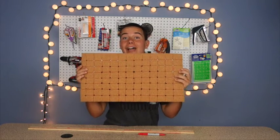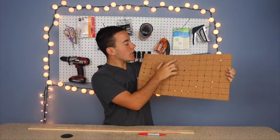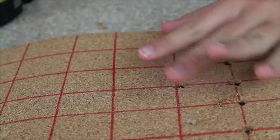And then here's the idea of how it's going to look after you put all your lines on here. And as you can tell, you're just going to drill the holes through on every corner. This is obviously a finished one that's already been drilled, but our next step is to take your drill and drill the holes. You want to have something under it to protect your surface.